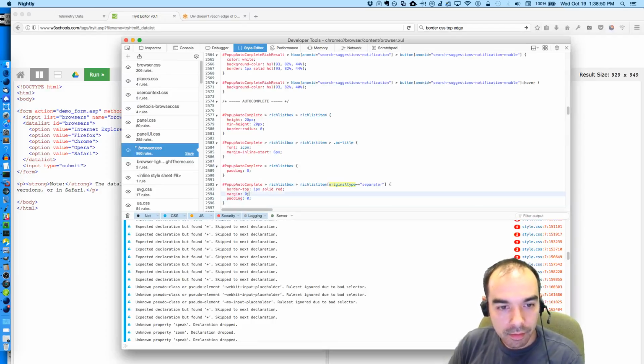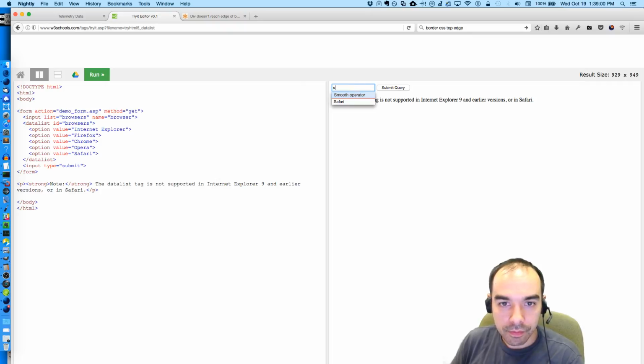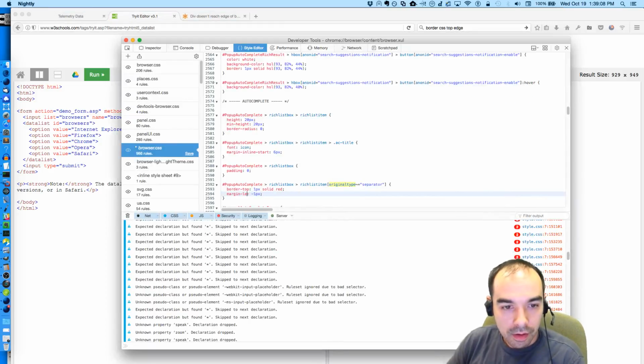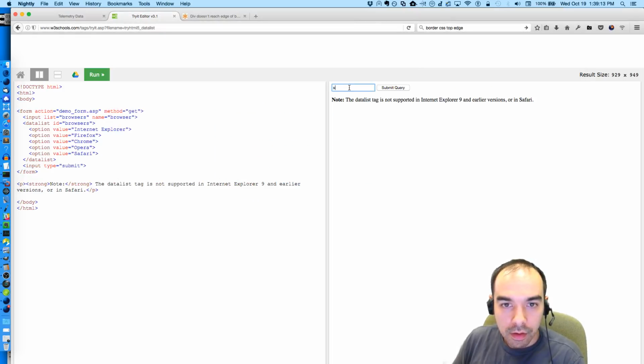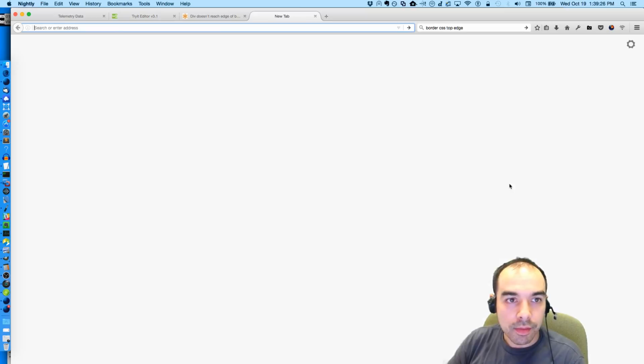Not amazing. If we do margin -1px, margin left, then it lines up, but I feel like we shouldn't have to do that. System colors.